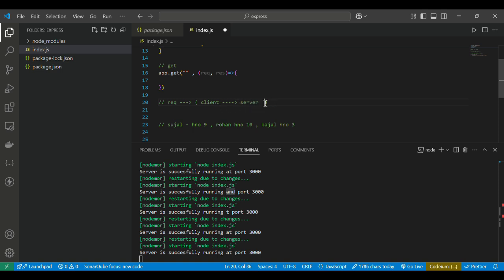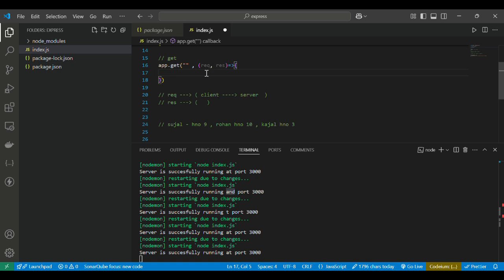Okay, and the second thing is the response. What does response do? Response means that once the information has come and we have processed all our tasks, at the end we have to pass some message back to the client to make the client aware that the task has been done or some error has come. Or for example, the client has asked for an image, so the server has to send that image back to the client.